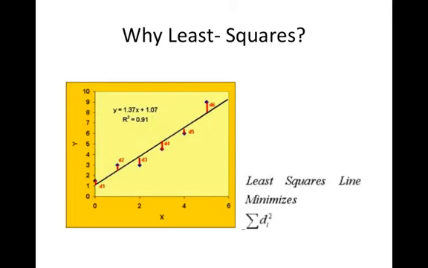So why least squares? Why do they call the method the least squares regression line? The reason is because whenever you draw a line through the data points, it's not going to hit all of them. There's going to be some error in the vertical direction, the Y direction, because we're going to use the model to predict Y values. If you look right here, you have all these little differences or deviations. What they do is they square all of those and add them up, and the method we're using minimizes the sum of those squares. That would be the minimum sum of all those areas. So that's why it's called the least squares line.